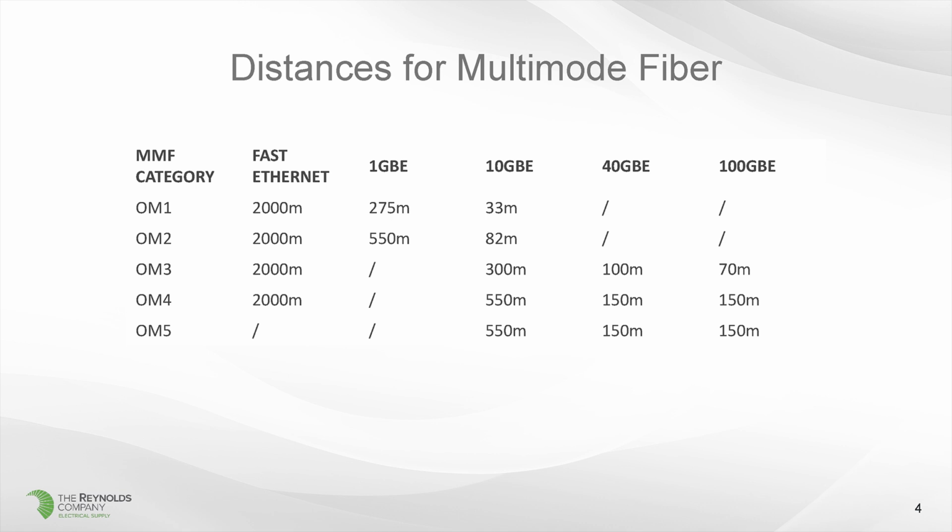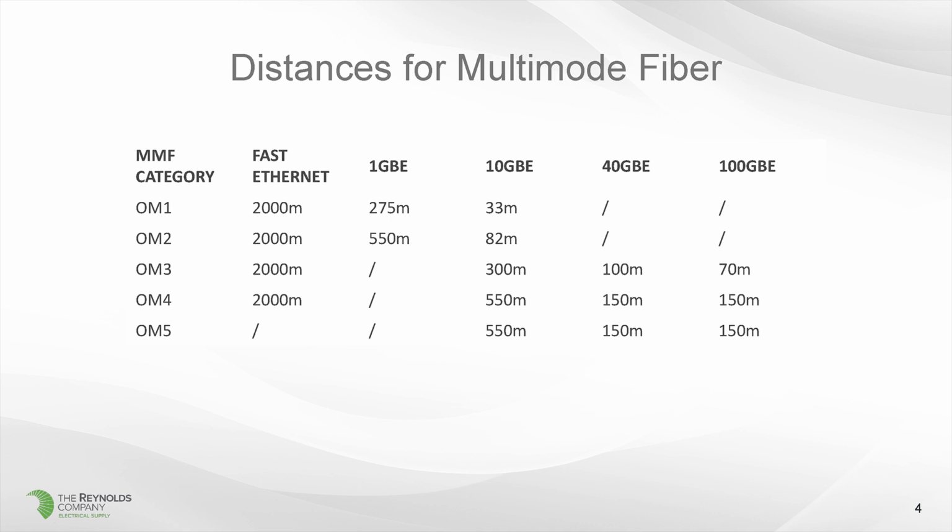Typically what we see in most of our industry is fast Ethernet. Anything on multimode, as long as we're just doing 100BASE-FX Ethernet, we're good for 2 kilometers. When it comes to gigabit on our multimode fiber, you'll notice that the 62.5 OM1 has a shorter distance than the OM2 fiber. Again, that's one reason the OM2 fiber was brought out. It was for longer distances. And for 10 gigabit Ethernet, you'll notice the differences for the shorter distances for the OM1, OM2, OM3 as compared to OM4 and 5 levels.